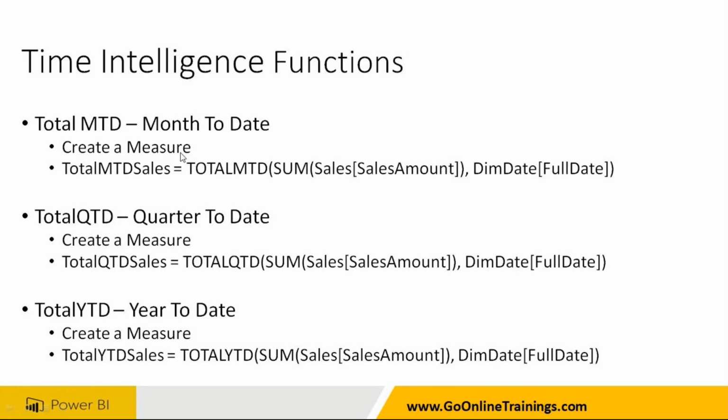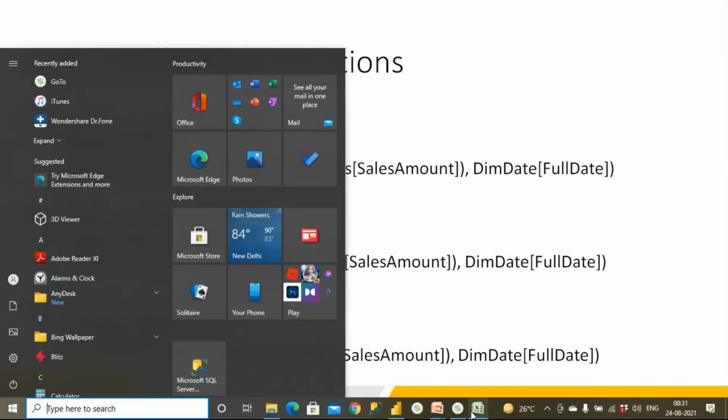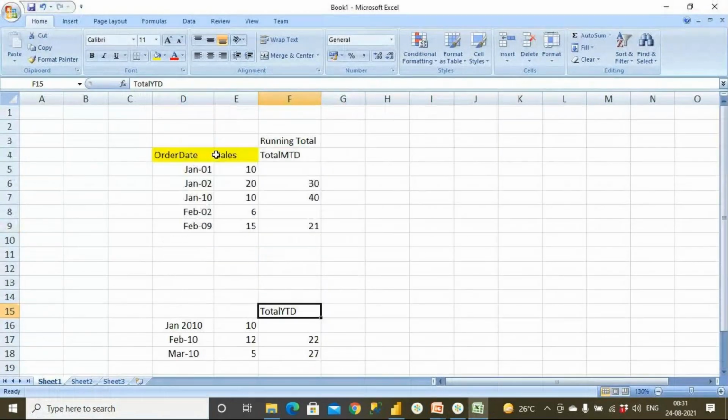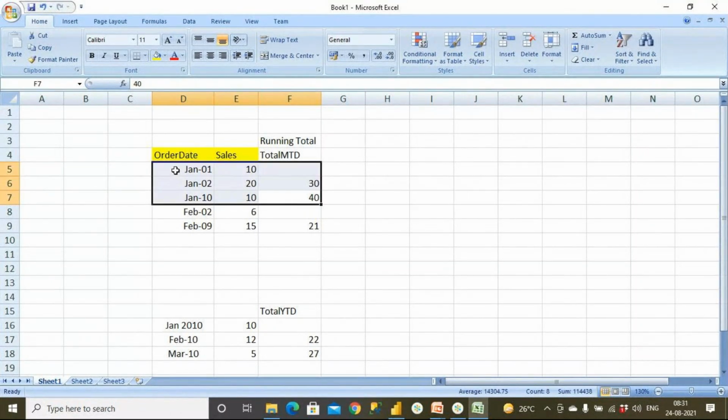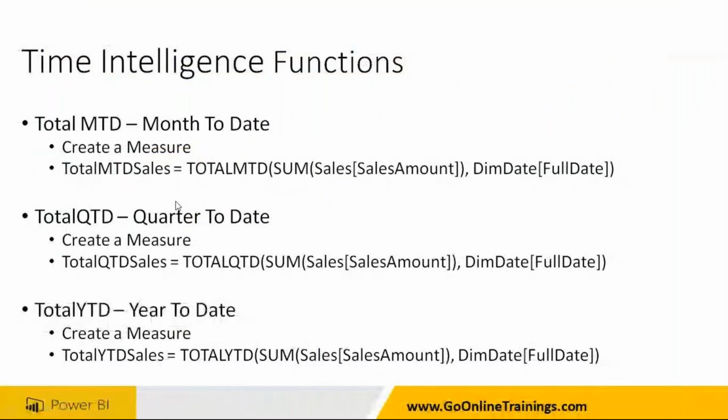We are going to be creating a measure, not a column, because I will take some portion of the table, not the complete table, right? I'm going to be taking only these three and creating one kind of aggregation on it. If you want to work on not the complete data, only take a portion of the data and create a lot of aggregations on that, it means you have to go for a measure. You need to create a measure. So total MTD sales.